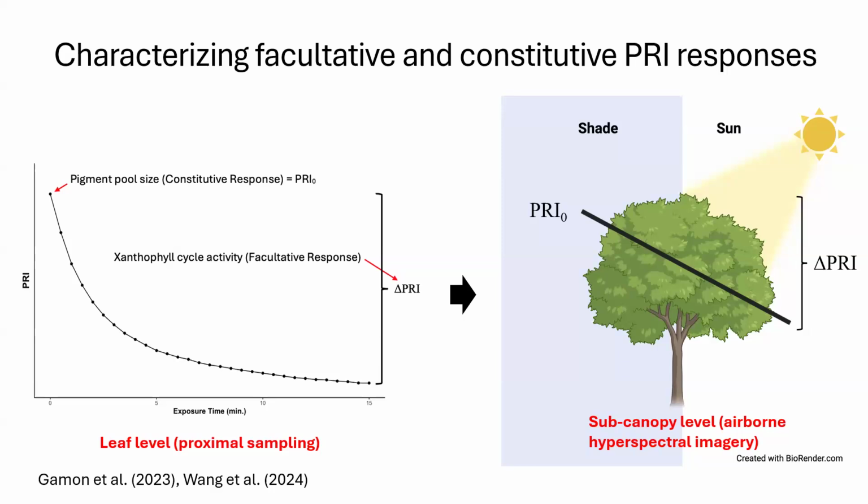That's a great question. As much as I think people have focused on functional traits and functional groups and how they acquire and utilize resources differently, and what that means for their tolerance to environmental stress or changes in environmental conditions, I think viewing this through photoprotection and different photoprotective strategies will enable us to potentially detect photoprotective strategies that are successful under particular changes in environmental conditions. So maybe that would be an avenue in understanding what mechanisms are best suited for certain conditions. And then that can potentially help us predict what that means for changes in functional diversity or plant diversity within that ecosystem, and then implications for ecosystem function.